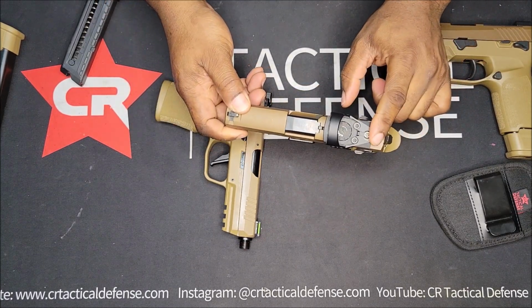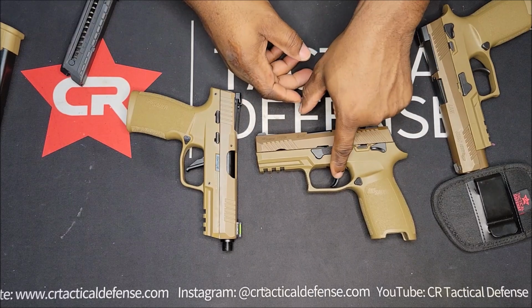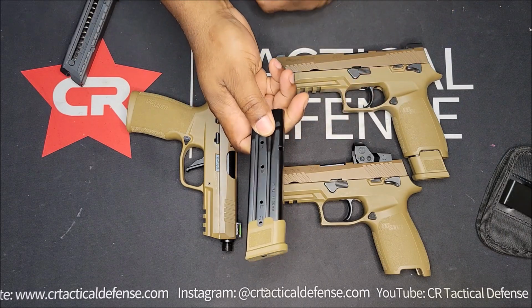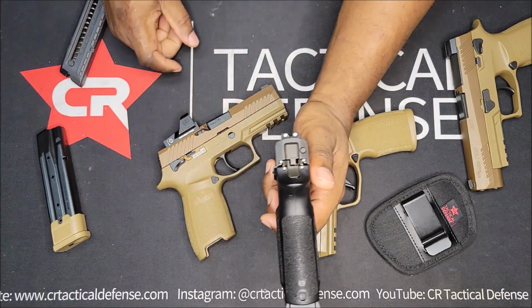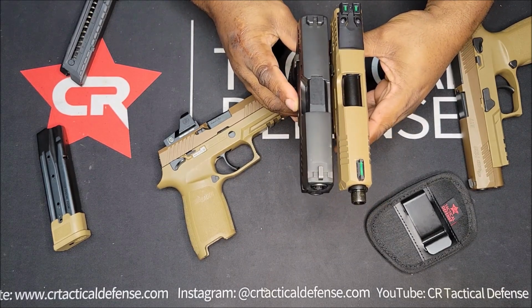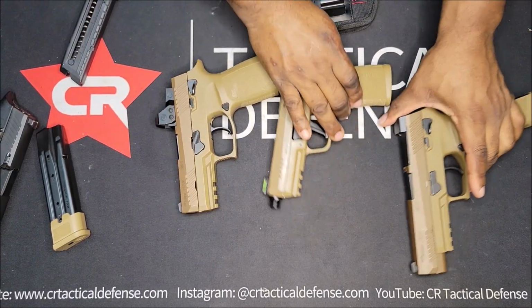Yeah, see, when you put the optic on, you lose the rear sight. There's night sights on here. These got the curved trigger. Both got the safeties. These come with 21 round magazines without the safety. But yeah, it's not optics ready. It's just a regular 3-dot sight. And that's the same size as this. So there's no real big difference in that either. Good together with the FDE.